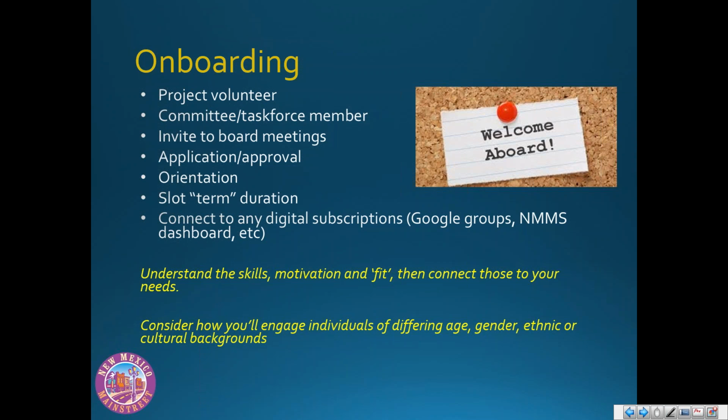If you have any digital subscriptions or other membership pieces that you want to connect your new board member to, so if you have a Google group, for example, that used to share information within your board, you would want to bring them into that Google group. A couple of your board members, you might want to show them the MainStreet digital dashboard so that they can see where all of your important documents are stored as well, right?